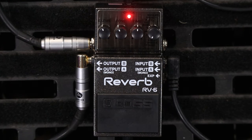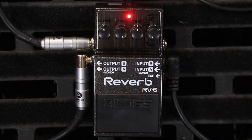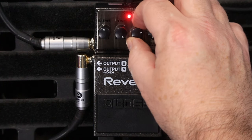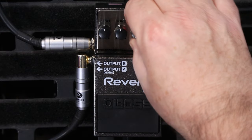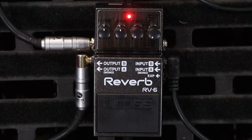The tone knob gives you how many repeats, from infinite, by the sound of things. And once you've got your infinite repeats going, then that messes with the time. So it's going from pretty much comb filtering in a slapback, all the way out to around a second there, isn't it? Which is awesome.